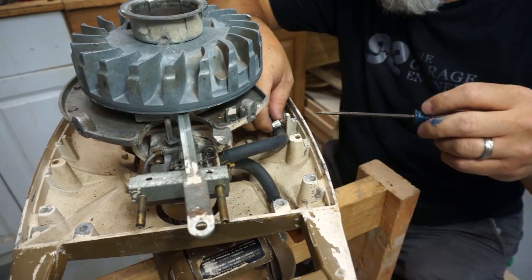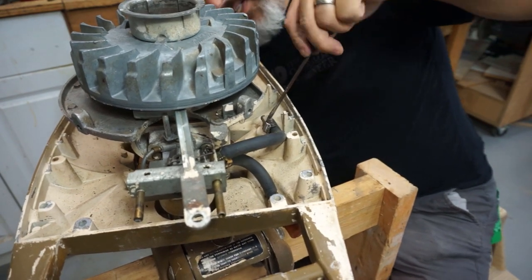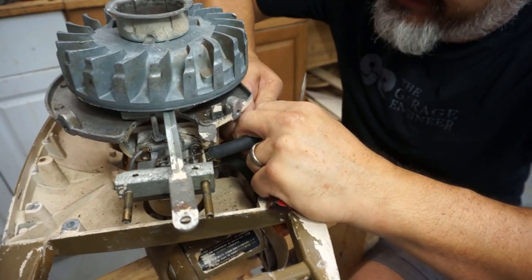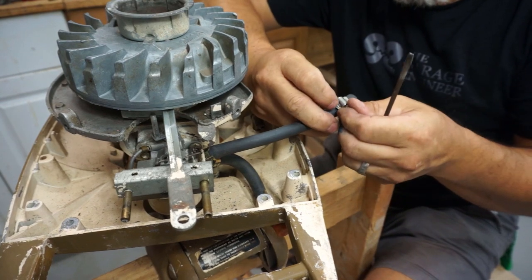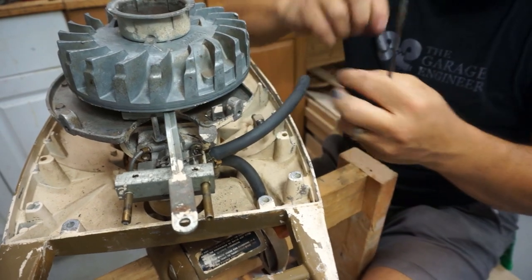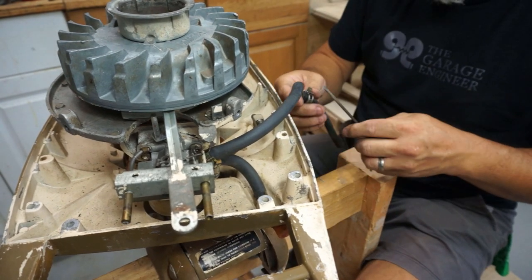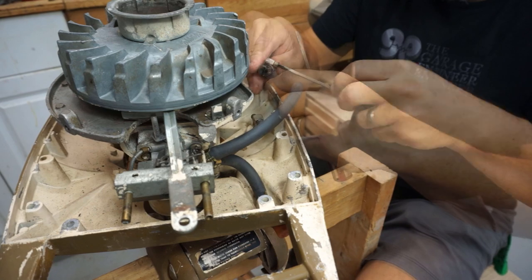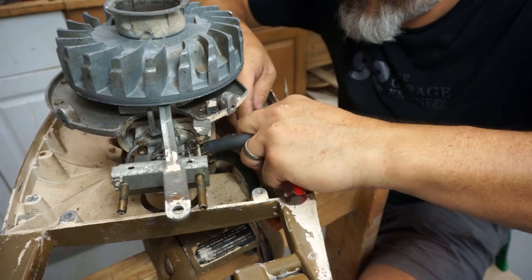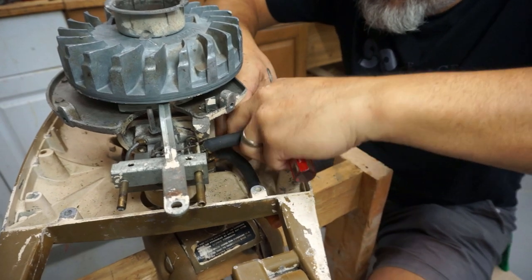This might be too short — for some reason our hose is thicker than the previous one and they cut off the end, so I can't reuse it. Plus it's going on the inside — that's weird. So we won't reuse this one. Let's reuse the other one — it's a little longer. The big thing here is make sure your screw is facing out to make it easier to access when you're trying to tighten it. Just kind of think about that before you start hooking things up.